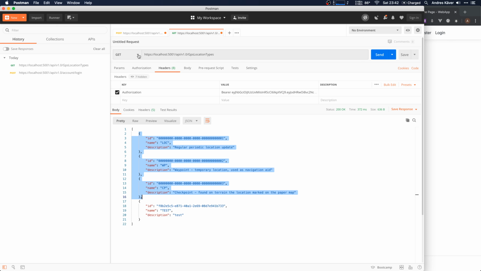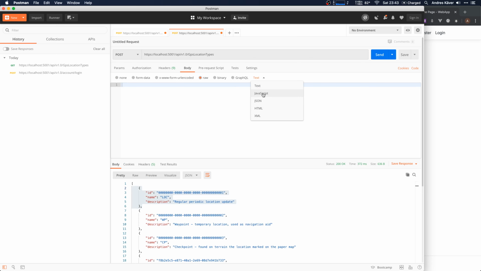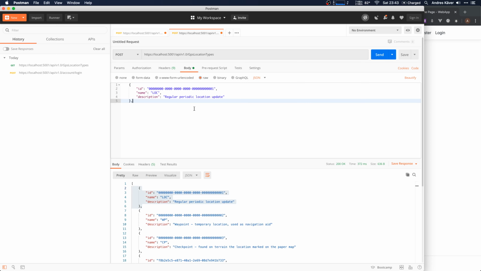But now let's see the problem. So when we do the post here to actually create the new entity, so that one, the body, this request. So this is a JSON.